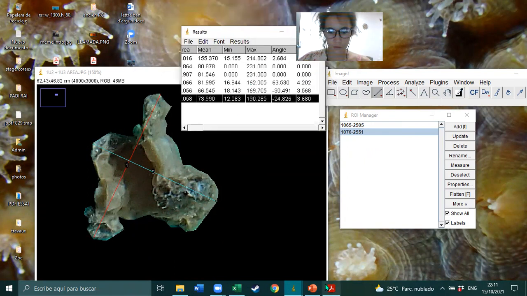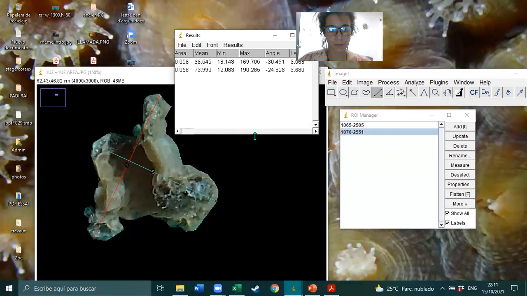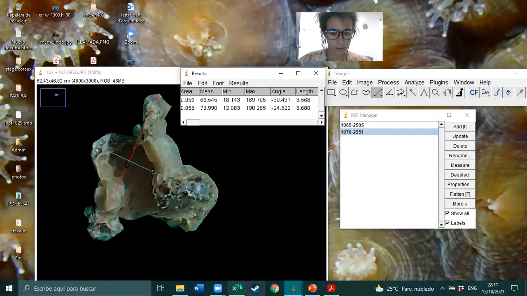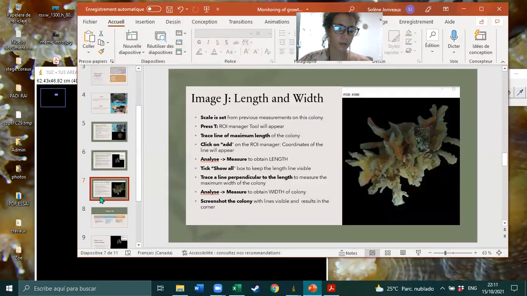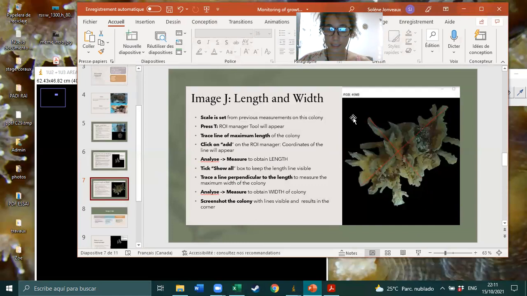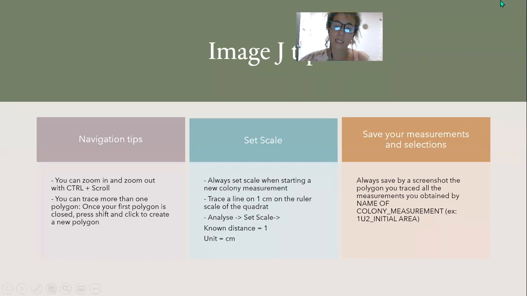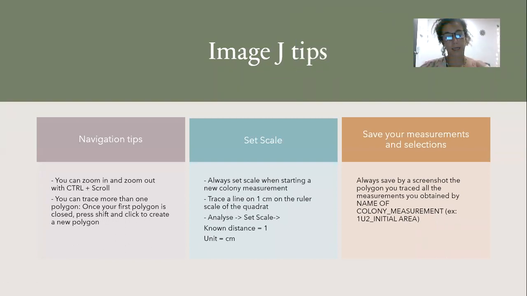And so last thing, what you can also do is clear previous measurements each time you're doing a screenshot. You go up here and you do your screenshot and you save it as length and width, name of the colony, length and width. And you add it always, of course, to the database here, length and width. And so that's it. It's really important to keep in mind that we have to save the measurements all the time and to save the screenshots of the measurements, to have them as a base and to really see what we measured on this colony on the first measurements to avoid any error.